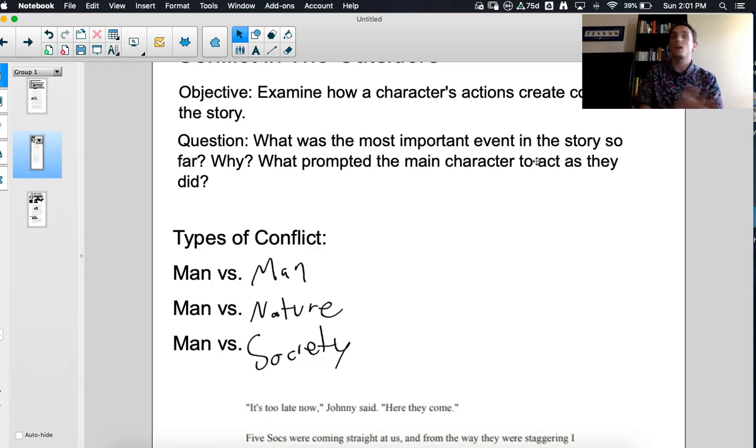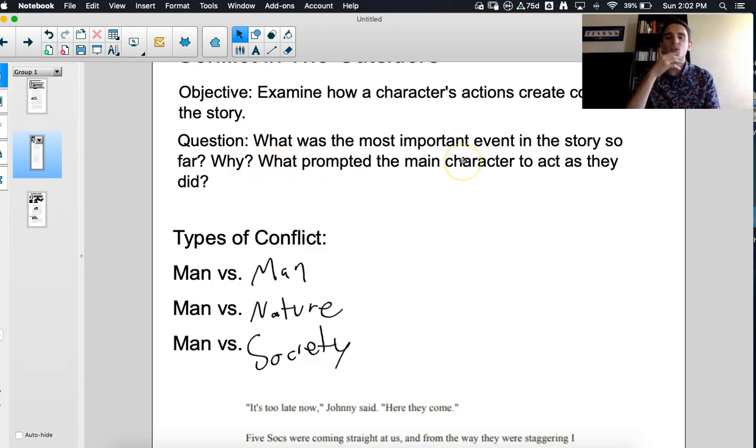Now they have to figure out, okay, what are we going to do? Are we going to run away? Are we going to try to bury his body somehow? What's going to happen? And we kind of answered the why in that question. So, why is this important? Well, now they're really out of options. They have to somehow get out of town or bury the body or do something with that. They have to get away from the crime scene.